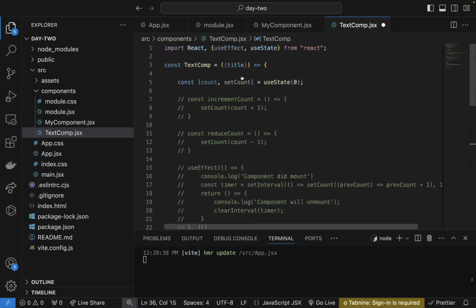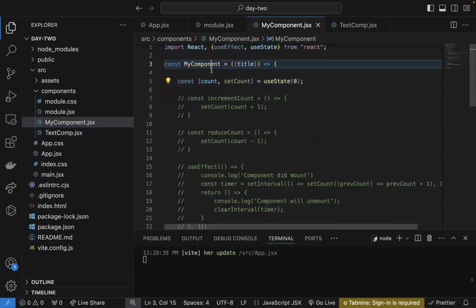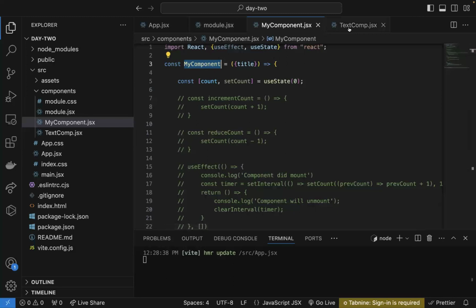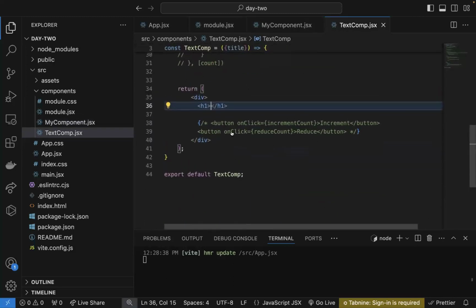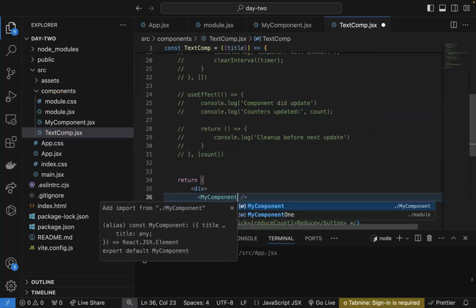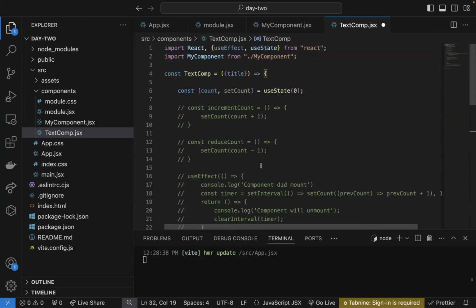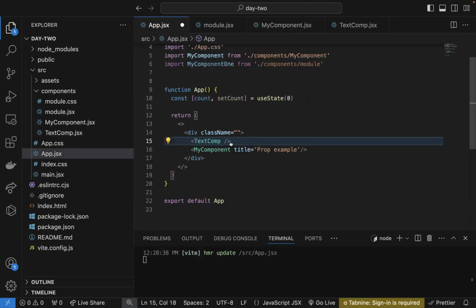What we want to do is display my components. Okay. So I want to display. All right. Okay. So all right. So we have this component text comp, and then we import it here. Right.